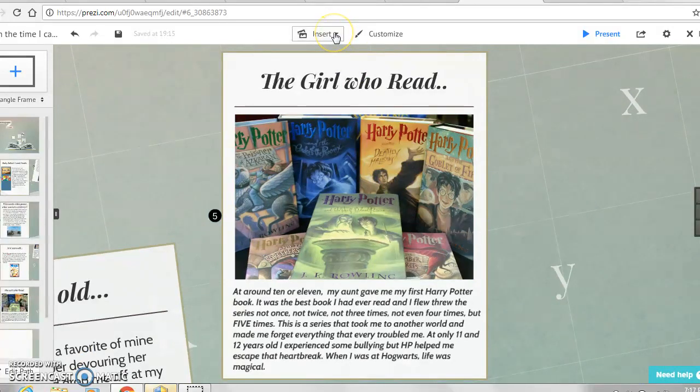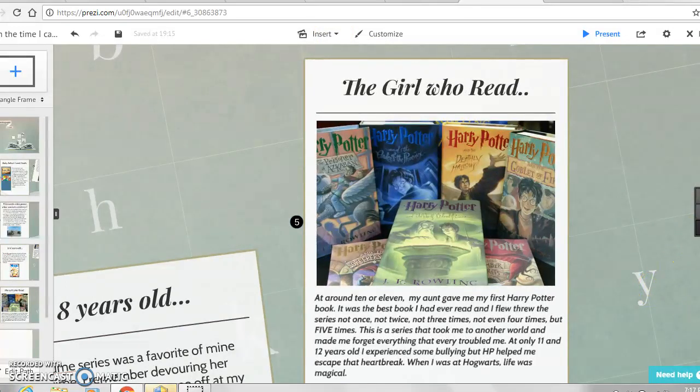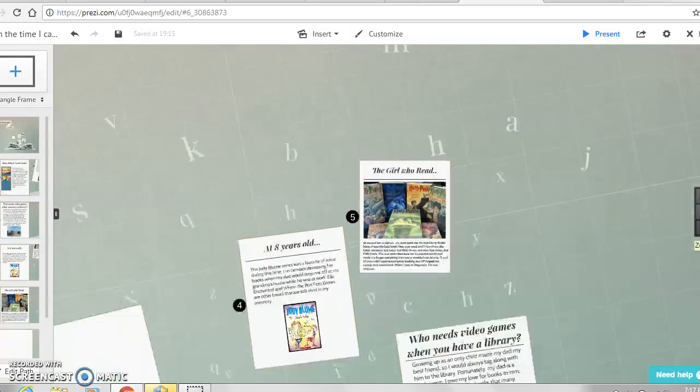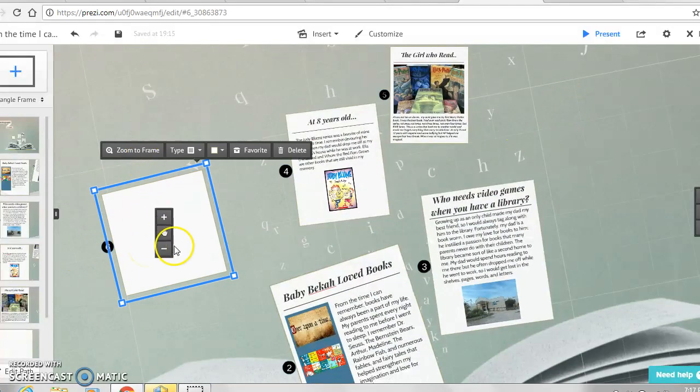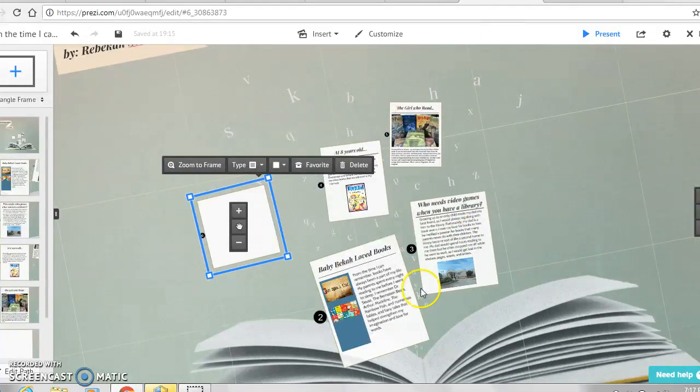You can also, instead of clicking on replace image, let's go ahead and try to add another image. So I'm going to zoom out. I'm going to go to this template. Now this frame was not here. The literature template only provided me with these 4 frames. So I had to add this one because I'm not done discussing my literacy autobiography. So you can add frames, or frames are equivalent to slides. So I can add slides.